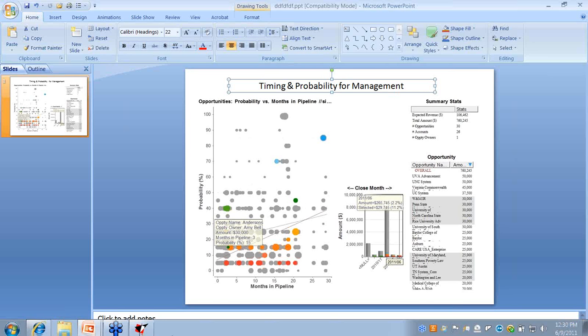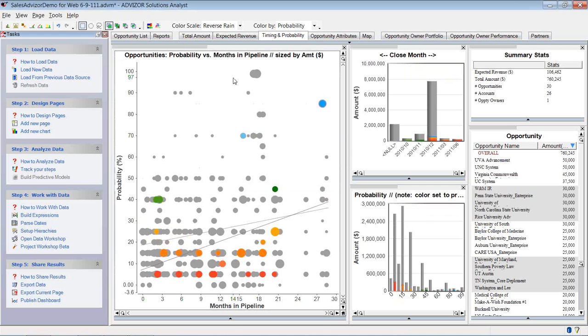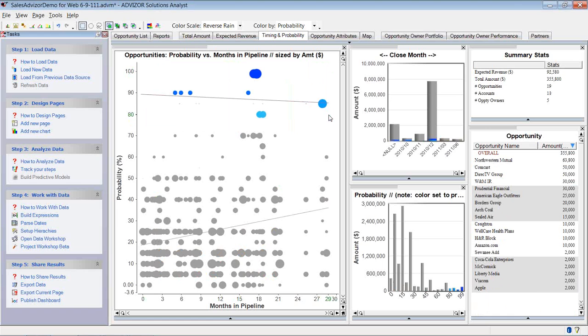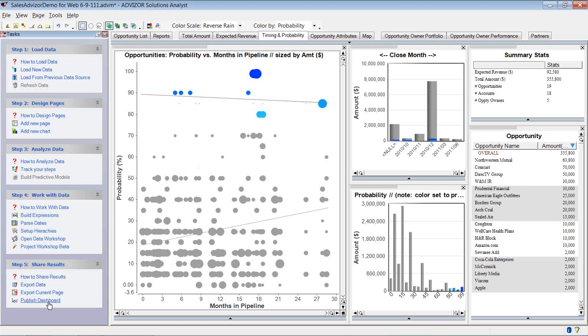We also find that people use Advisor interactively in meetings, so they will go into their sales meeting with this, and they'll be doing the kind of analysis we did with their team using Advisor, because what will invariably happen is a question will come up from management that you can answer on the spot. Like if they asked, well, wait, what's the deal with these ones that have moved pretty quickly through up here? You can just select, here's the list of them, and you can go right into the answer the questions live. So you can export data. You can take particular charts out and easily drop them in someplace else from a clipboard. You can export whole pages to different types of documents, and you obviously can run this live in Teams. Our Enterprise Edition lets you also publish this to a web server, so this whole project could be put up on a portal and be put out to a whole bunch of people.